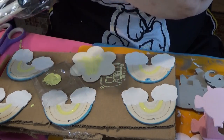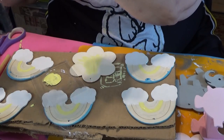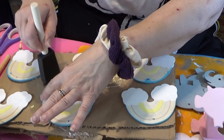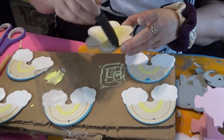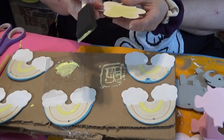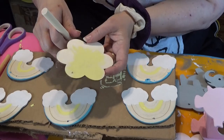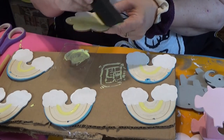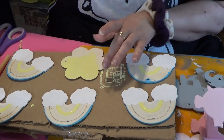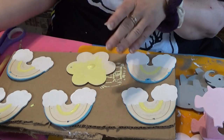Hey, you know, I'm Ms. Economy Crafter. There's a new one. Yeah, it's not going to be near enough, but whatever. And you've got to remember, they don't have to be perfect, because there's going to be diamonds over top of them. It's not going to be painted perfectly. Move that over there. Put a drop or two more of yellow on here. Smear that around.